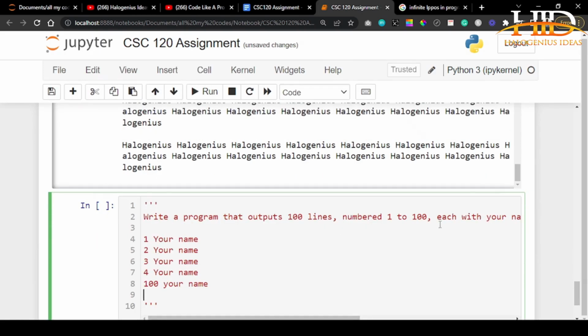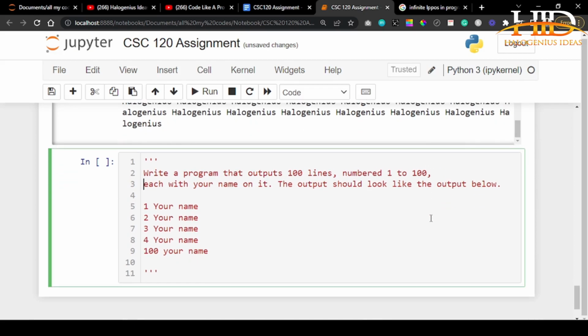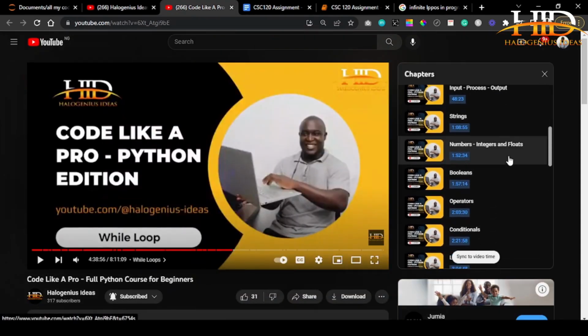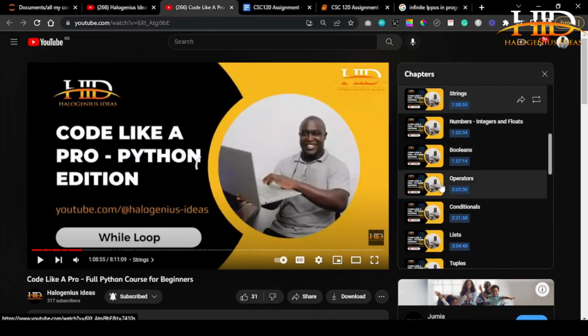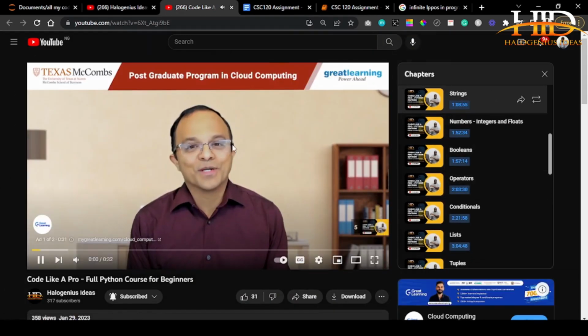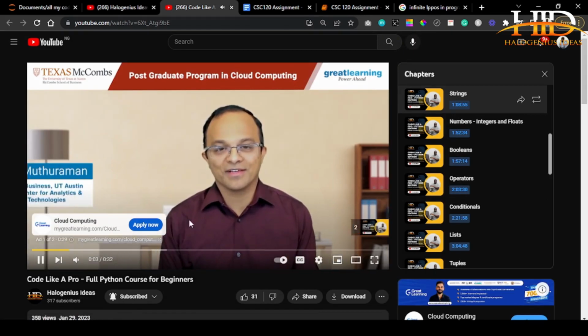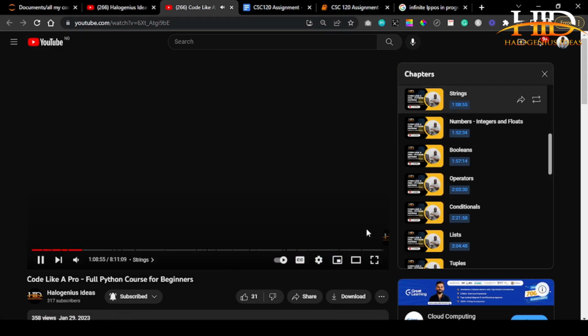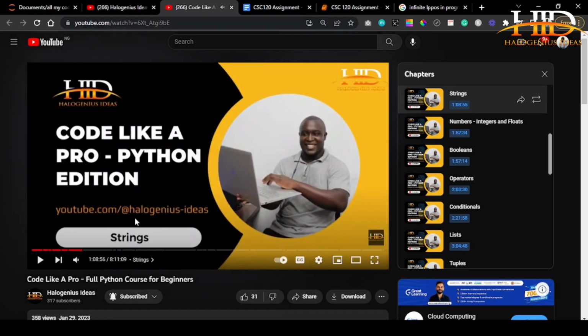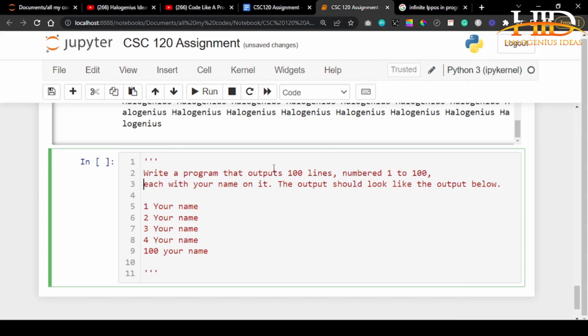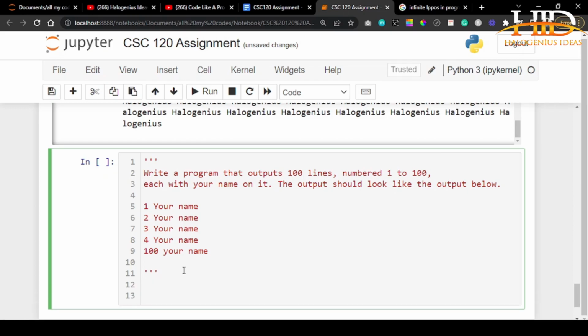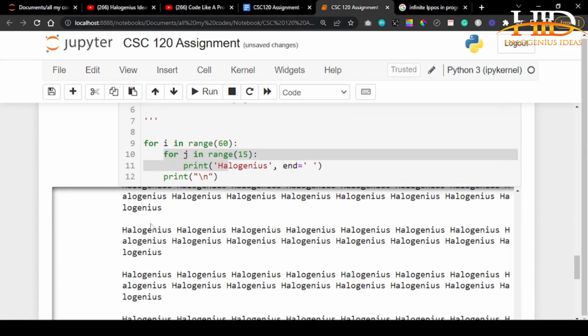Okay, so write your name. Solving this particular problem, I'm going to be using a concept here. If you come to strings, you're going to be seeing it: the formatted strings. So under strings, you're going to be seeing what I want to do. I want to use formatted strings here. Normally, what you want to do is just like every other thing that we have done before.